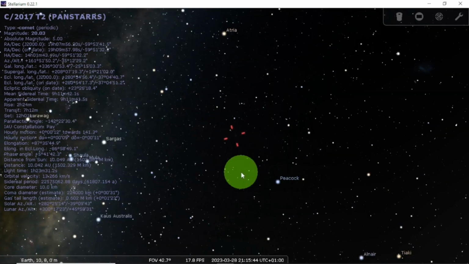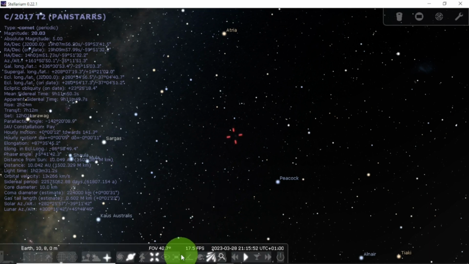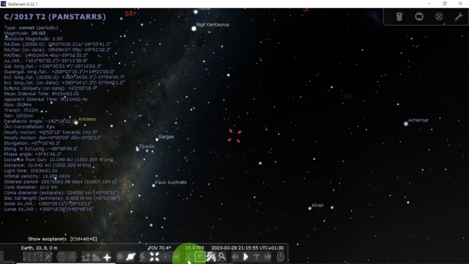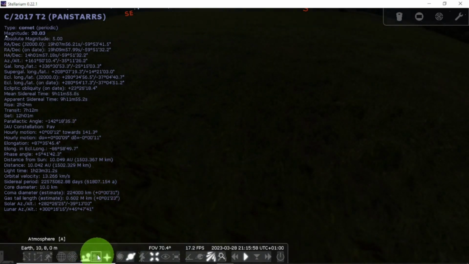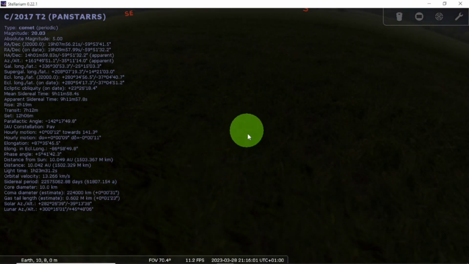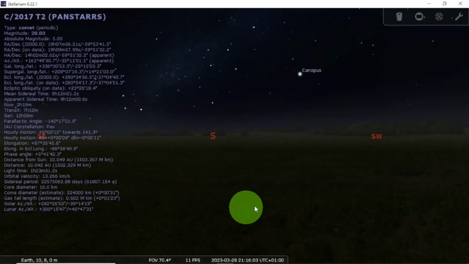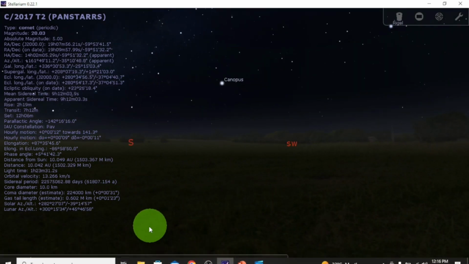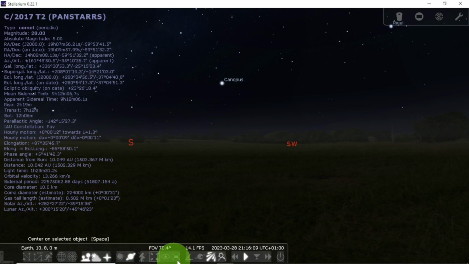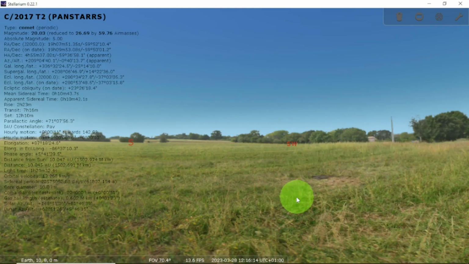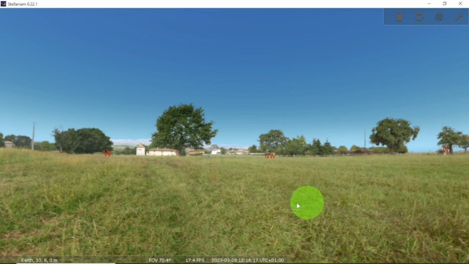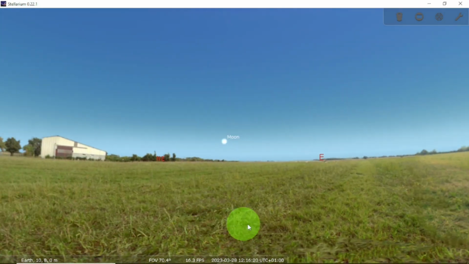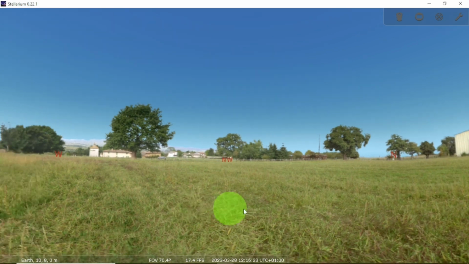The next thing we're going to see is how to view the satellites, especially the International Space Station. So to begin that, we need to bring back our atmosphere and our ground, our landscape. So this is it. I hope my atmosphere is there. Okay, I think I have to set the time to now. So this is my environment at the moment of recording this video.